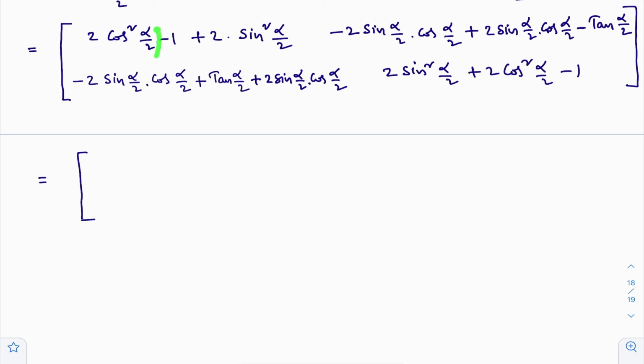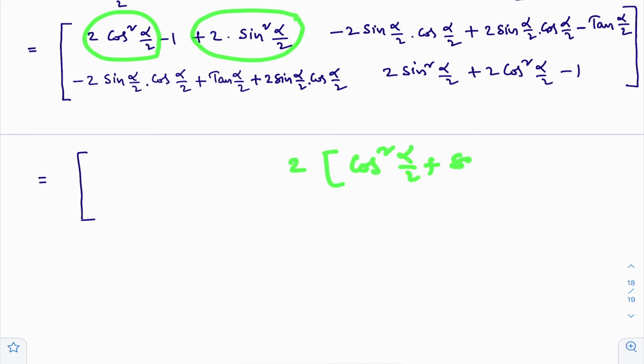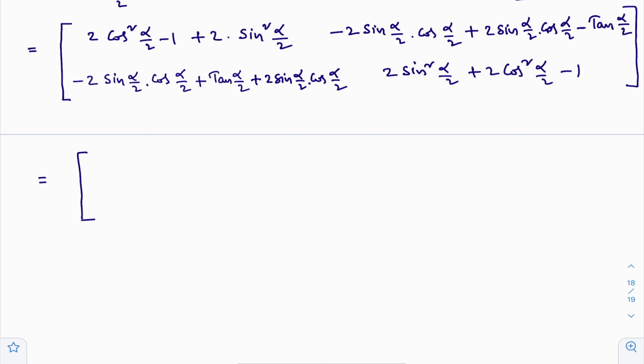You see, this 2 cos square alpha by 2 plus 2 sin square alpha by 2. If we take 2 common, what you will get? You will get cos square alpha by 2 plus sin square alpha by 2. In trigonometry, one formula is there: cos square theta plus sin square theta equal to 1. You see what angle is there? Same angle is there, na? So cos square alpha by 2 plus sin square alpha by 2 is what? It is 1. So here 2 into cos square alpha by 2 plus sin square alpha by 2 is 1. 2 into 1, see, this part, if I simplify, I'll get 2 into 1. What is remaining? Minus 1 is remaining. You write minus 1. Okay.